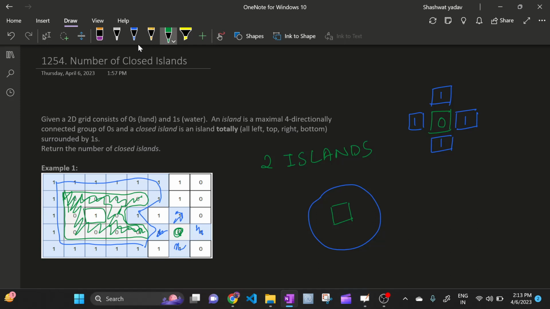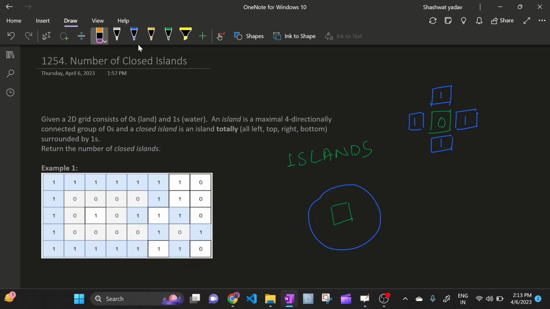So any area of land whose left cell, upper cell, lower cell, and right cell have values 1 is an independent island. So we have to find the number of independent islands in the whole matrix.